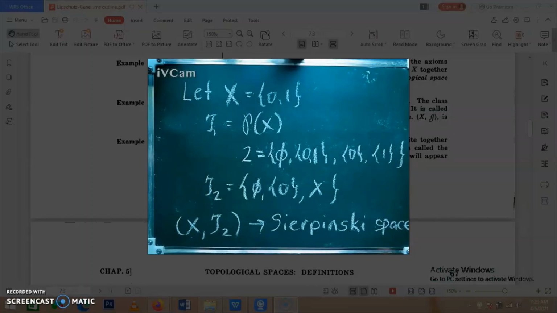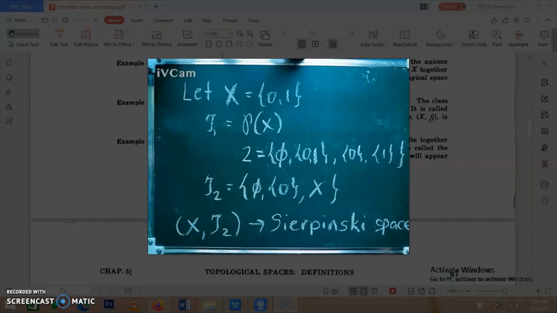And then let us consider tau sub 2 here with members empty, the set 0 and X. If we show the three conditions, they are satisfied. So this tau sub 2 is a topology. Hence, the pair is called a topological space, or specifically, this is Sierpinski space.